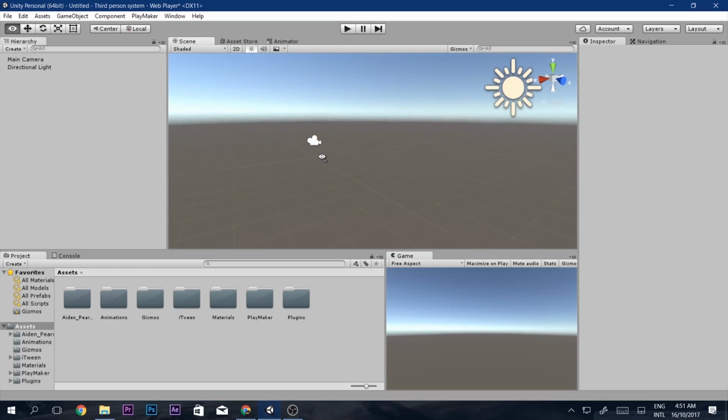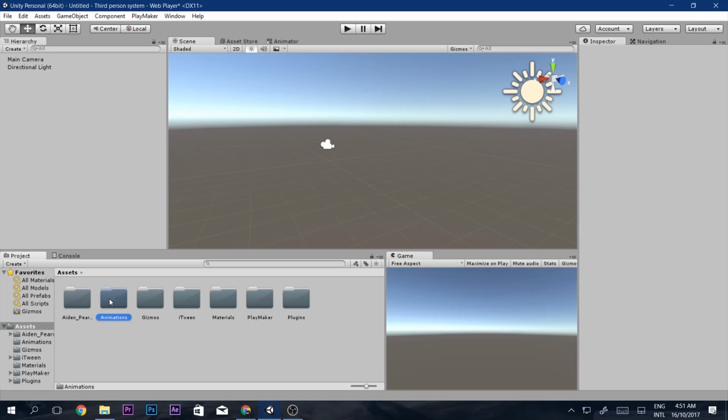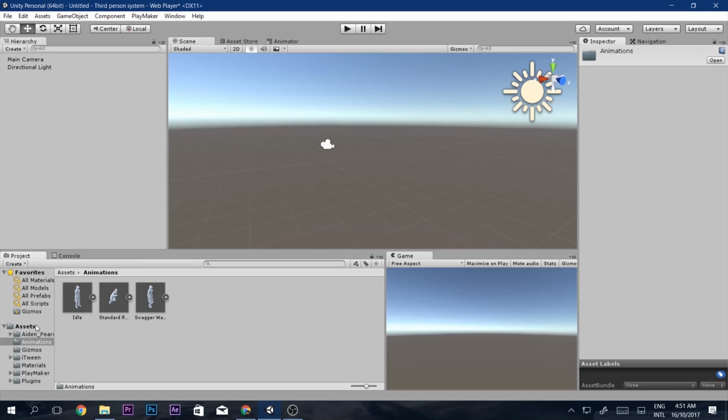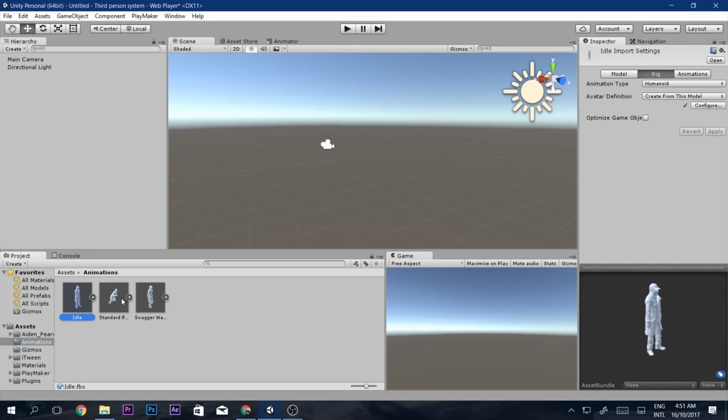Next thing you need to do is have a character who should be fully rigged and should have some animations. So I have this character. If you don't have any character, or you don't have a rigged one, or you don't have any animation, then you can just click the link in the description box below and it will show you how to find some really cool animations and how to rig your character in only 2 minutes, and they're really awesome. And I have these animations.